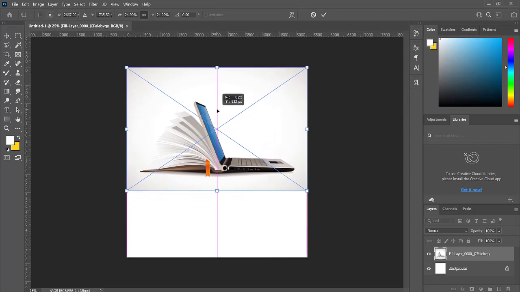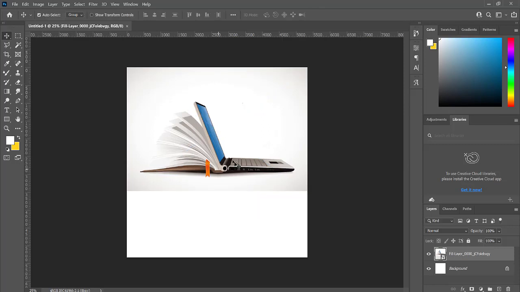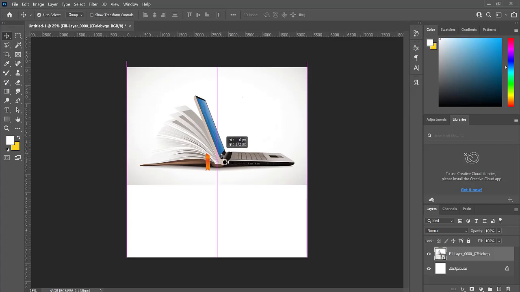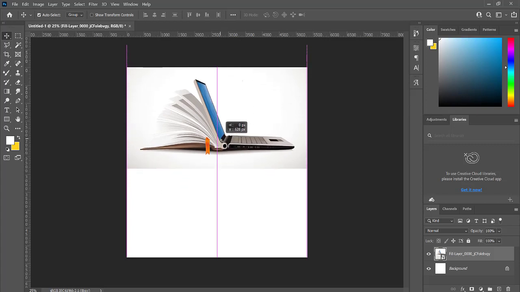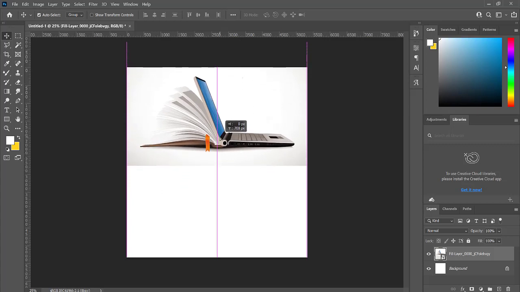You just drag and drop it in. After doing that, click enter. Before we go further, let me work a little bit on this, just to position it where I want it to be. I think that's just about where it was. Ideally, I'm supposed to trace this out and leave it plain, but because I need this shadow, I will not trace it out. I'll be doing it a different way.